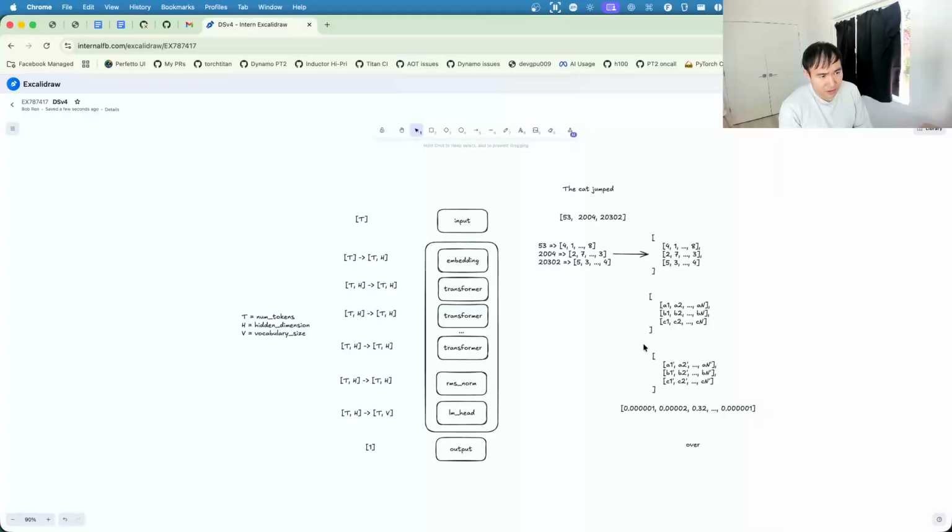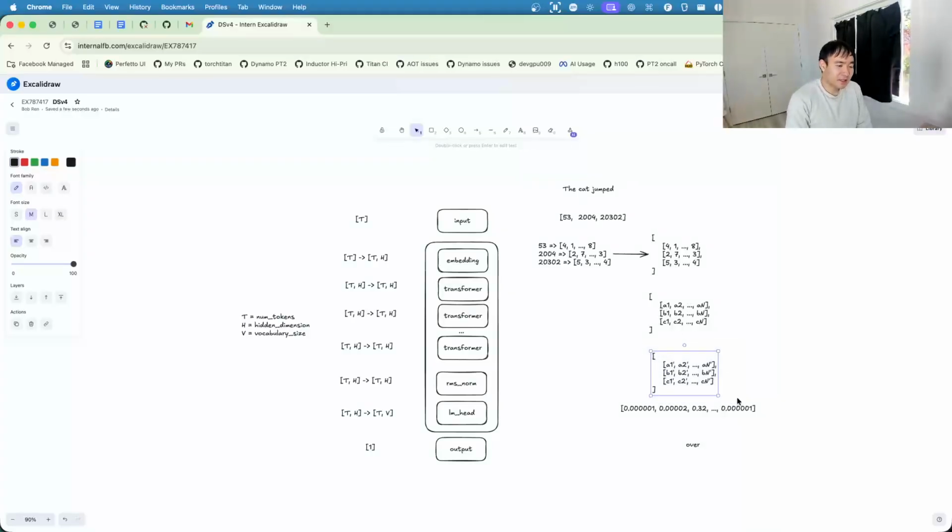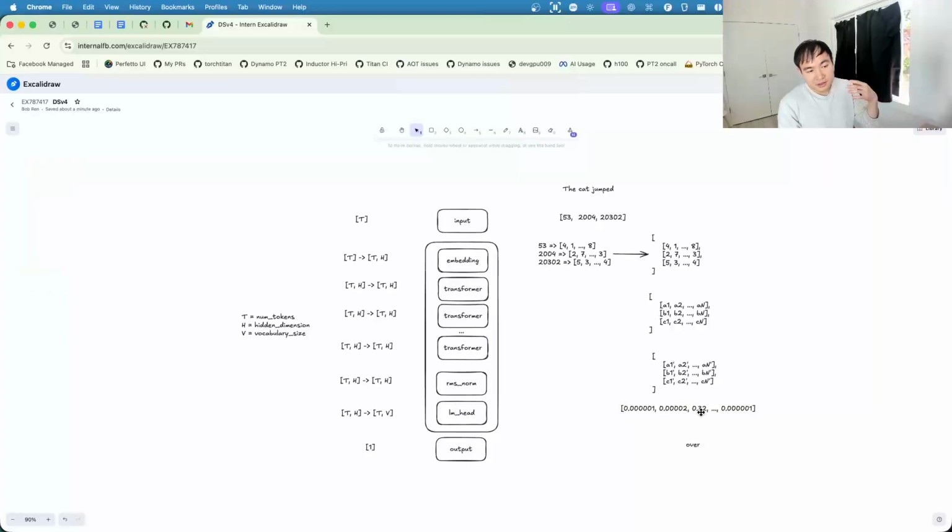And at the very end, we're going to project this intermediate representation into a tensor that is the size of our vocabulary. You might think of the Merriam-Webster dictionary, right? Let's say there's like 500,000 words. Then there's going to be 500,000 elements in here. And we're going to normalize it so that they're all probabilities, and the sum of them is 1. And there's going to be one element in this that has the highest probability, and that represents our output.